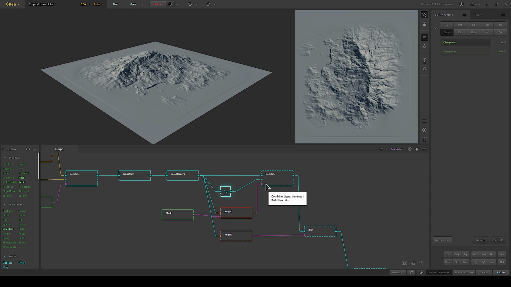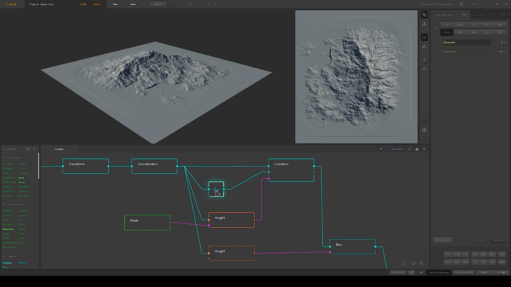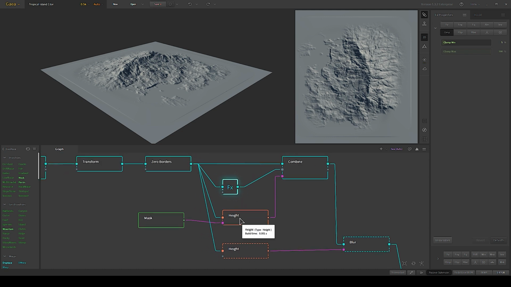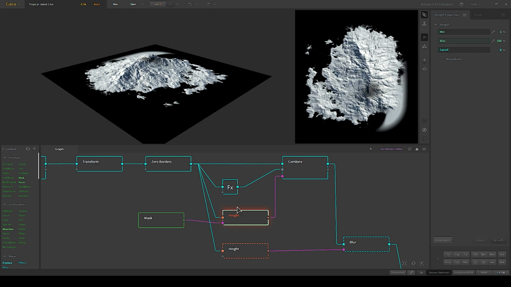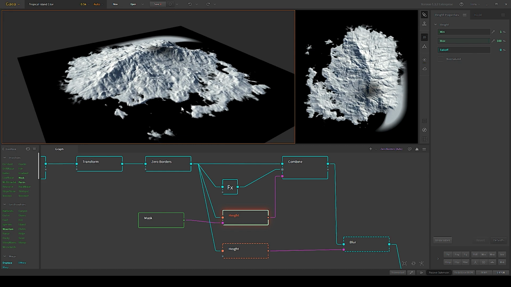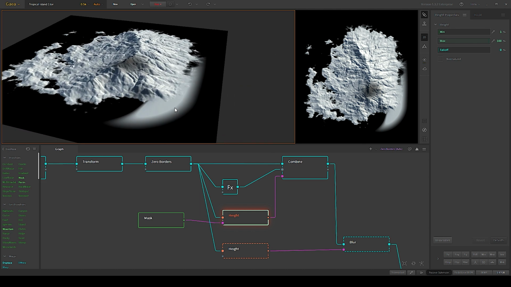So coming back over here, we are combining those two landscape levels with the mask, which is comprised of the height information. So over here we are masking a particular height level, so we will have to adjust it slightly so that we can encompass this edge more precisely.